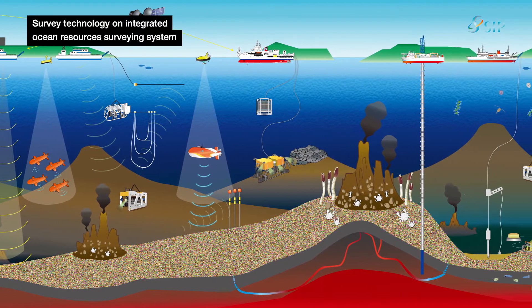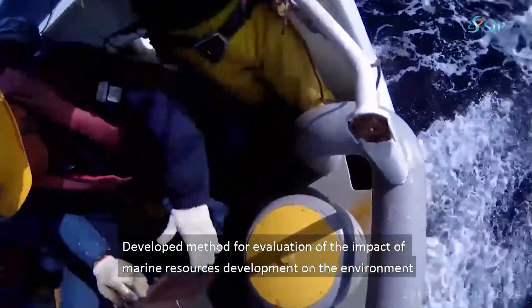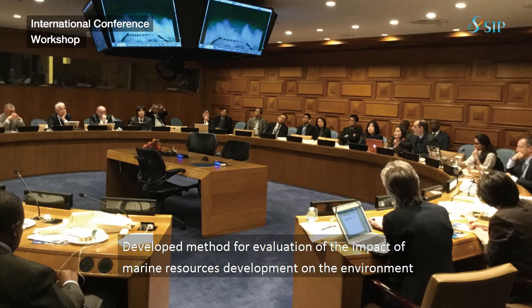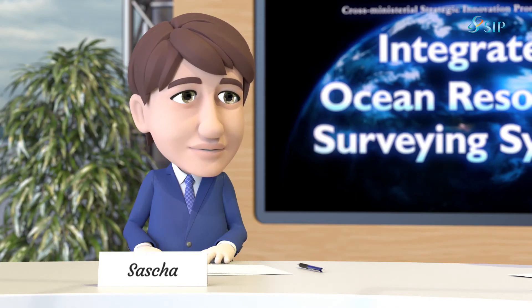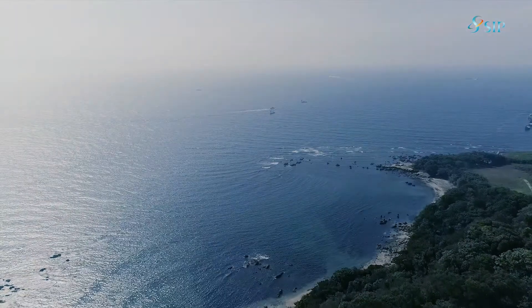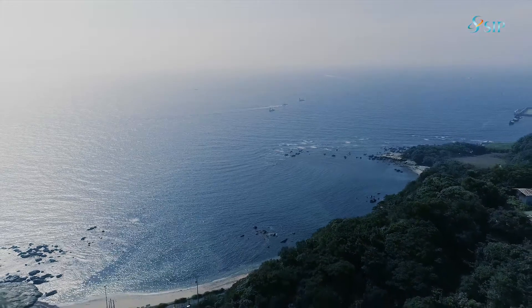Additionally, this technology to survey ocean resources is the first of its kind in the world. We have to develop a process to assess the impact of an ocean resources survey project on the deep-sea environment from scratch, as there were no guidelines in Japan. So this new survey technology cares about not only the humans living on shore, but the creatures in the ocean. Japan has developed the Integrated Ocean Resources Surveying System ahead of the rest of the world, and the use of this methodology is expected to provide the foothold for a full-scale survey of ocean resources.